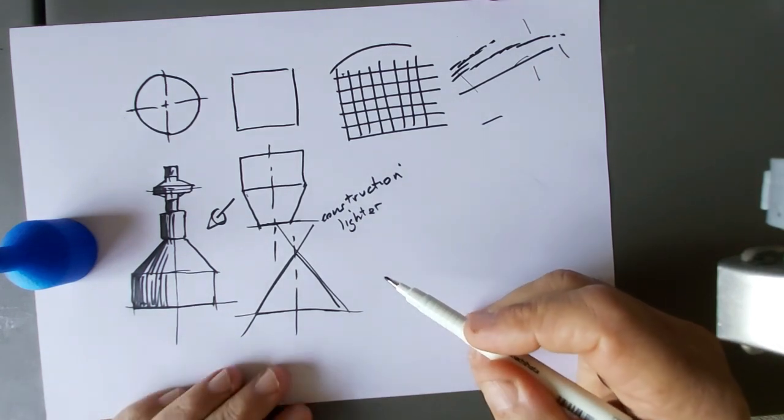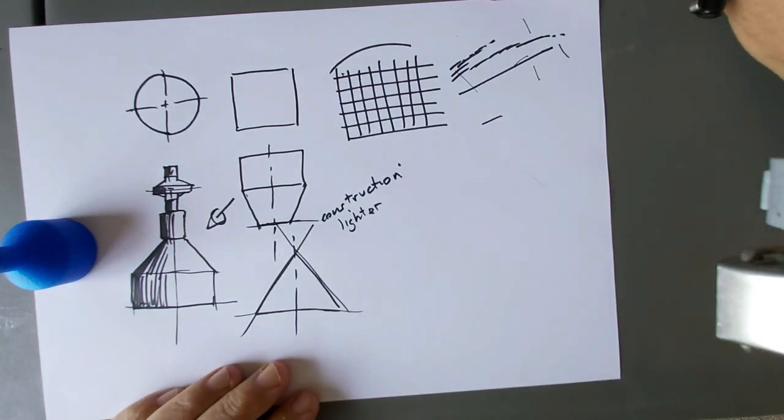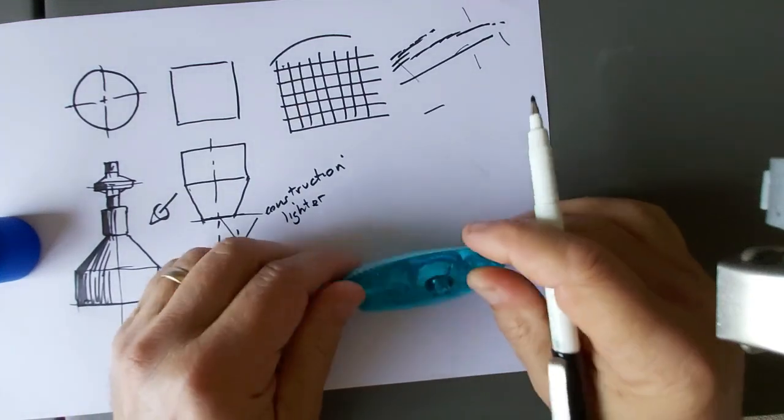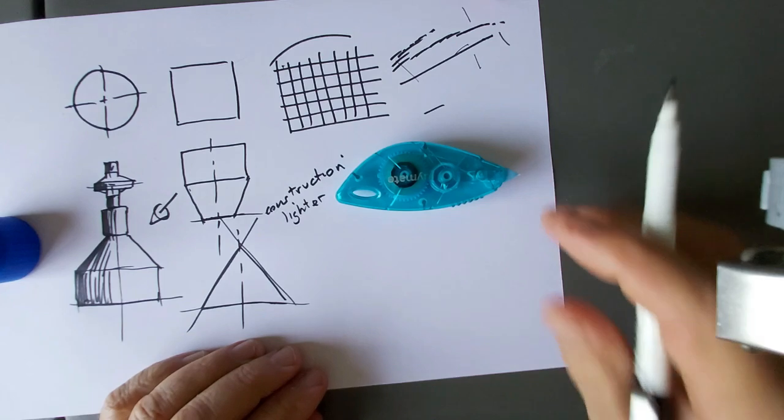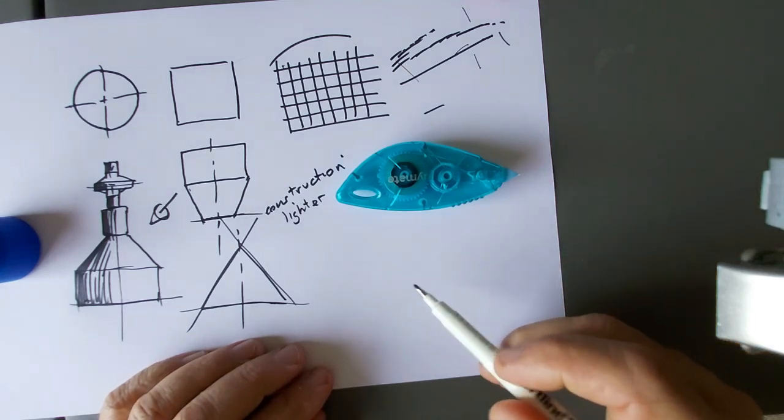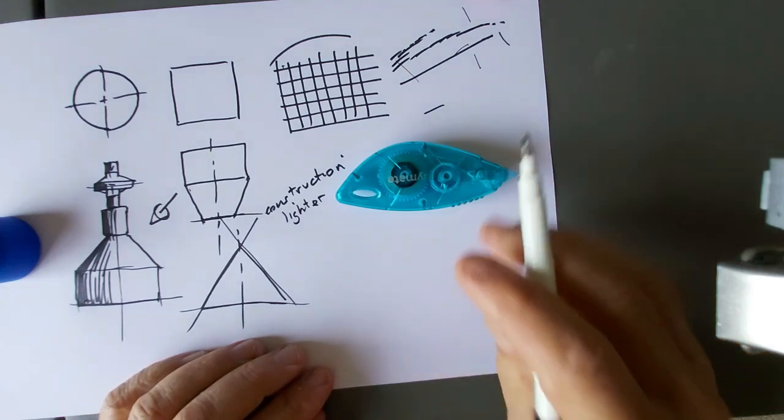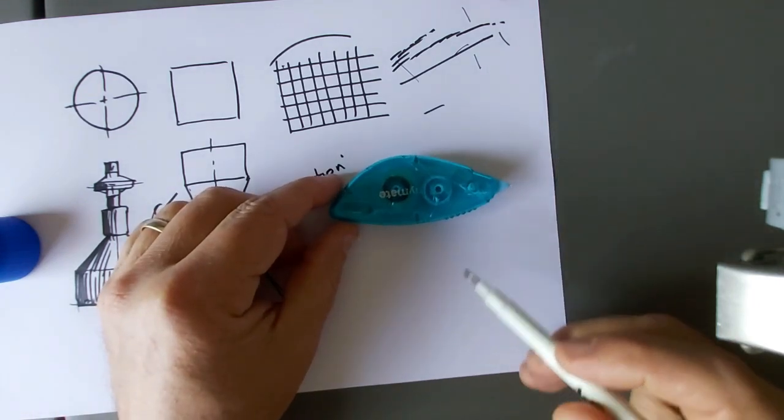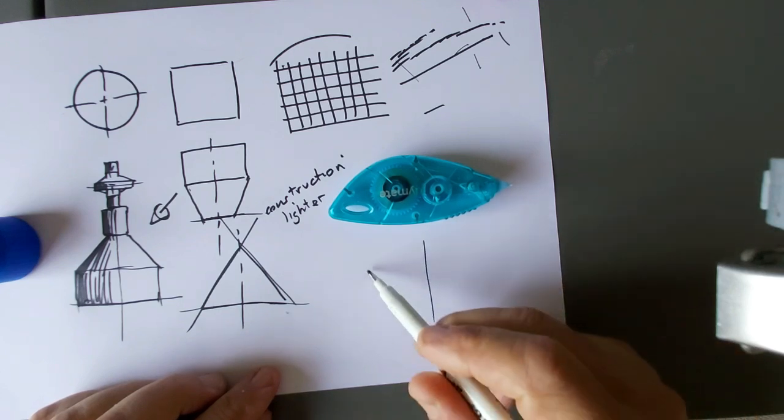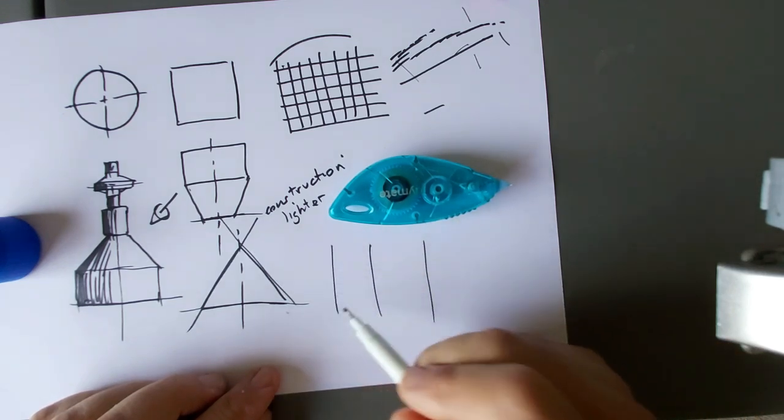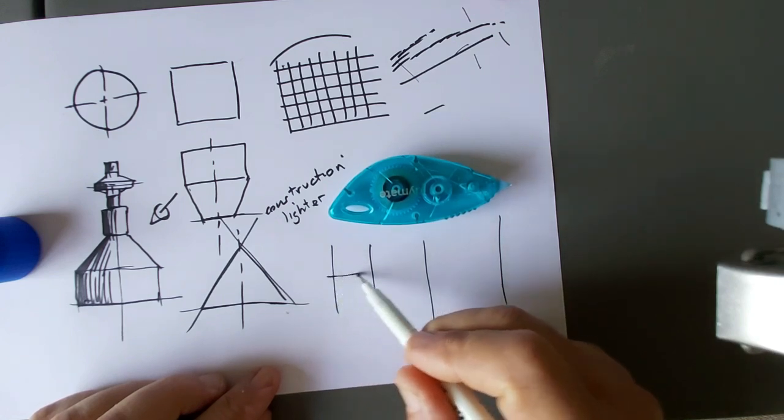But more complicated shapes can easily be broken down into circles and squares. Like, for example, this shape here. It's a more complicated shape. But if I look at it carefully, I can think, okay, I've got various shapes here. I've got a triangular-looking shape sitting down over here. So if I were to draw it a little bit like this to show its shape, I'm going to have a centre line roughly there.